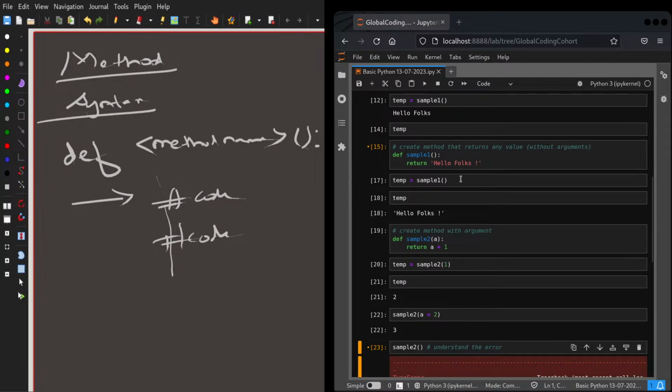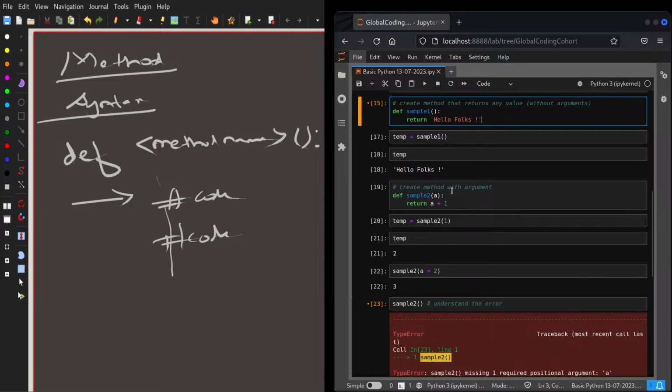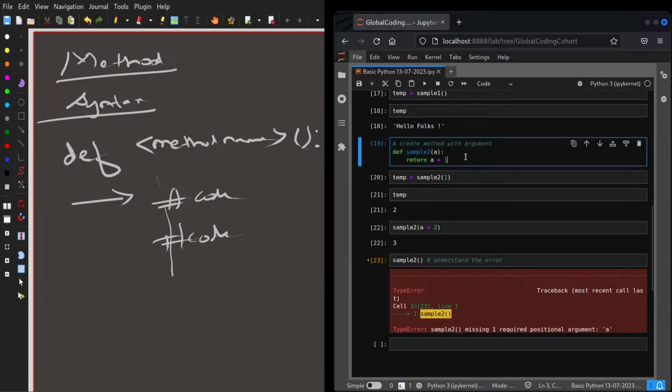Okay. So here we created a function without argument, and we got it. Now we try to create a function, a method with argument. So the argument is called A. For instance, I give one variable as A. This A will receive the value that we pass while we call this method.